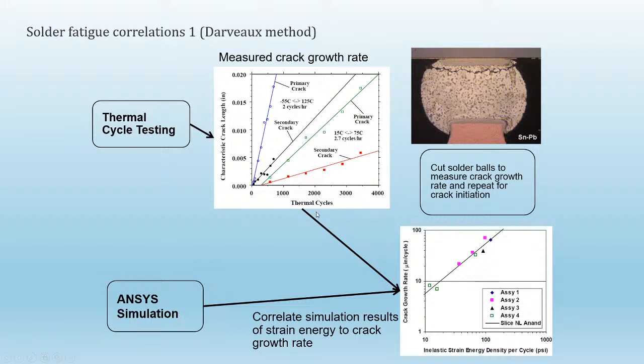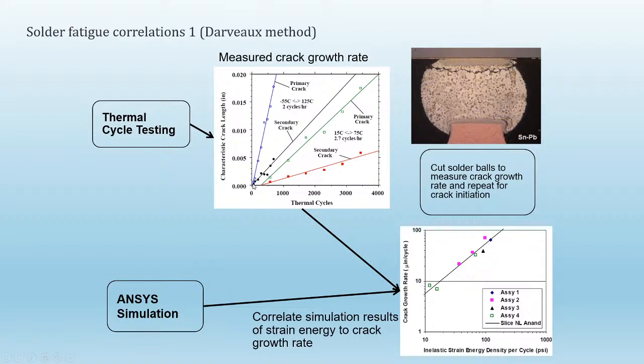So he may be having different parts put into an oven, right? Here, this is the same thermal cycling from minus 55 to plus 125, 2 cycles per hour, and he did many hours here. We have a number of different points of results here. But what we have here is that for a certain number of cycles, once you cross-section the solder ball, you can measure how far the crack's grown.